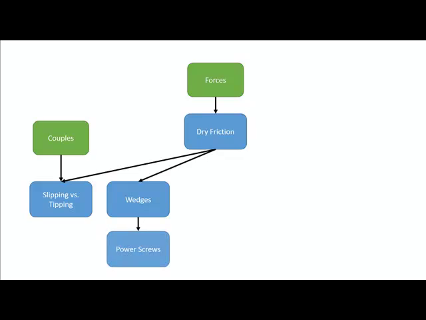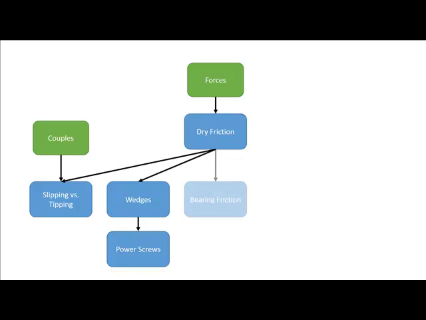So if we think about a wedge that is wrapped around a cylindrical shaft, that's basically what we have for screws, and for power screws in particular. A power screw is a shaft with a screw thread on it that is usually used to run some object up or down the shaft. We've got some torque we apply, we've got some friction, and we have basically the same system we would have with wedges, just wrapped around in a circular fashion.